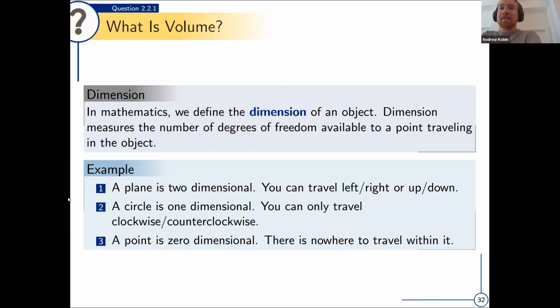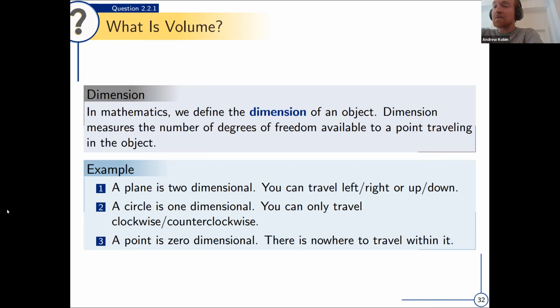For example, example 2 on this list on the bottom of the slide is a circle. We usually think of a circle as living in the XY plane, so it lives in a two-dimensional world. But it's actually a one-dimensional object itself. If you pick any point on the circle and try to travel along the circle in either direction, you can only really travel two directions, but they're really the same direction. You can travel clockwise, or you can travel its opposite, counterclockwise. We'll call opposite pairs of directions like that the same dimension. So that's a one-dimensional circle.